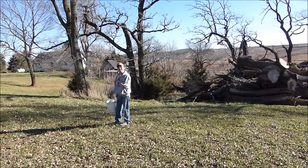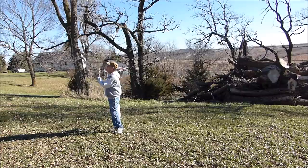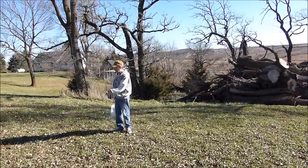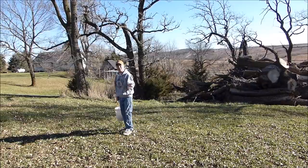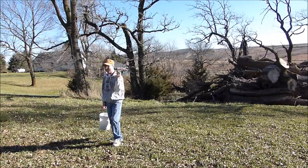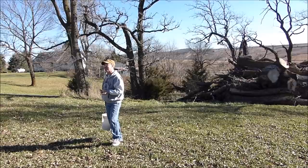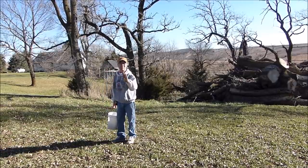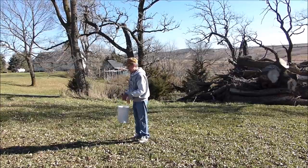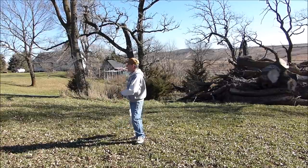I give them oak leaves and they eat them right out of my hand, which makes us both happy. It's strange — you'd think they'd eat any leaves, but they won't. I've tried feeding them other thin leaves and they don't like them. It's kind of like me and beets — they'll eat those other leaves if they're starving and there's nothing else, but they prefer not to. I don't like beets, never did. Those of you who read my book know why.